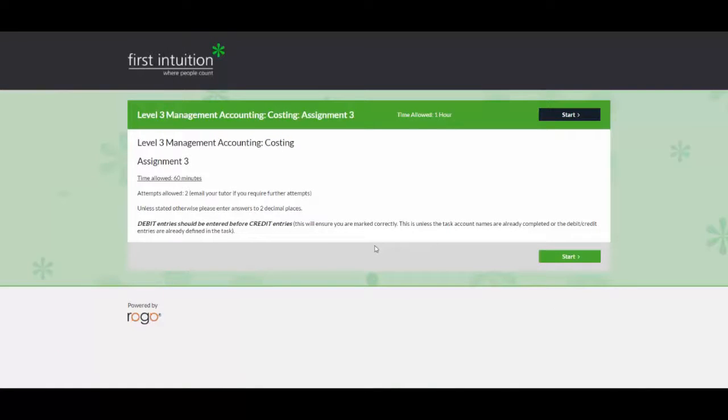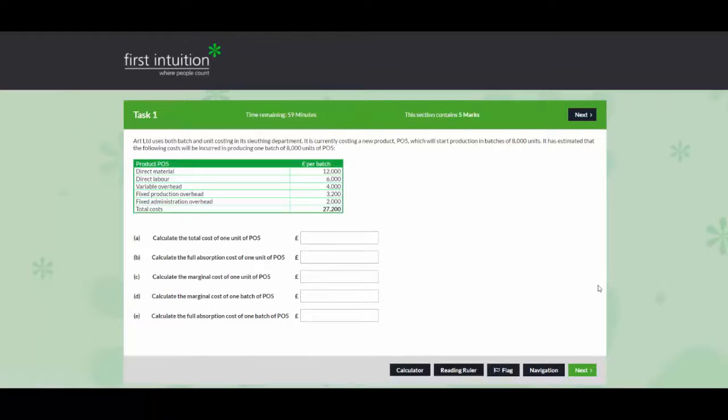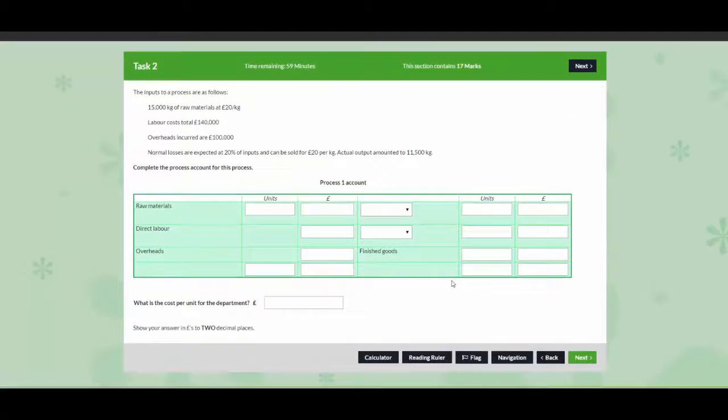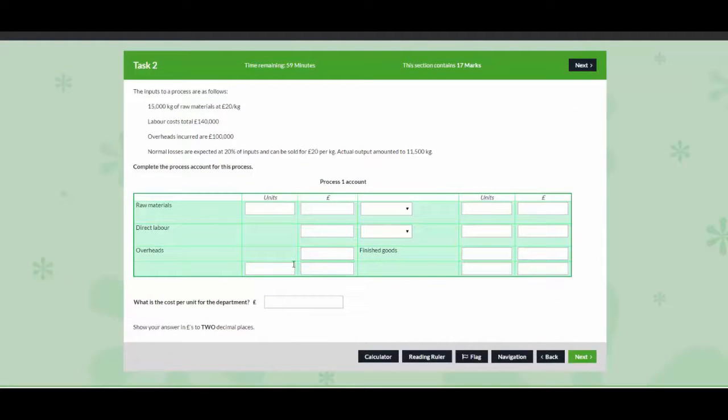So as you move through the chapters, there are assignments that are online that are another test of your learning to make sure you have really understood everything. So these are done online and these are automatically marked. And the great thing is we take into account if you make any errors and use that error correctly going forward, it will give you the marks just like it would in the real AAT exam.